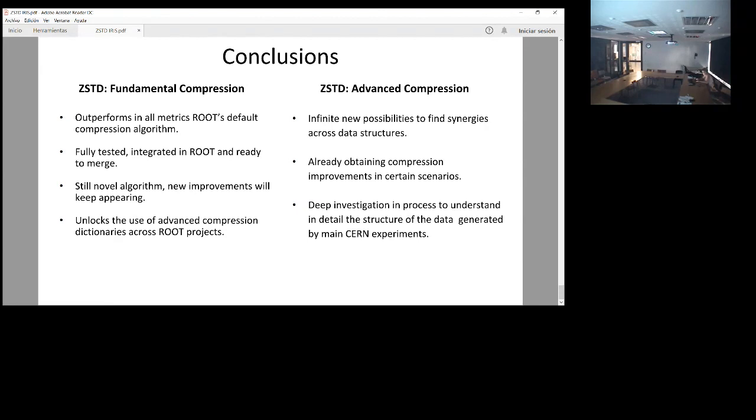As I said, I have been able to make a deeper analysis that I'm pretty sure will be helpful not only for Zstandard itself, but for any compression algorithm and for ROOT I/O itself.